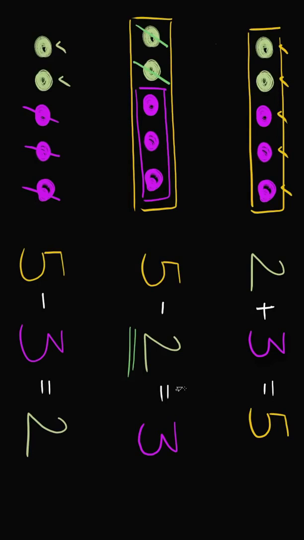This is a really, really important pattern, or a really important idea to understand in math. If you add 2 numbers, say a 2 and a 3, and you get another number, well, if you take that number and you subtract one of these, you're going to get the other number.